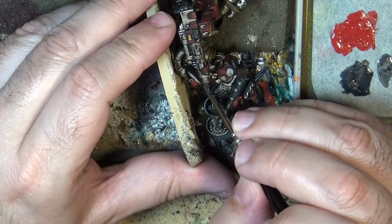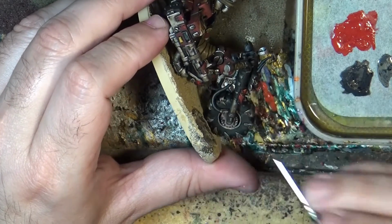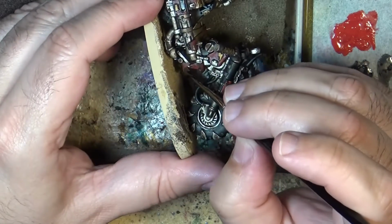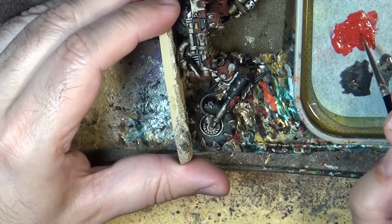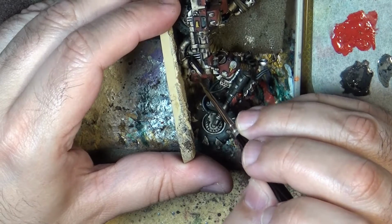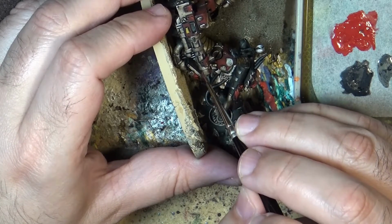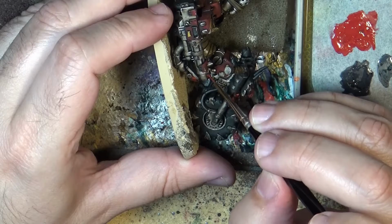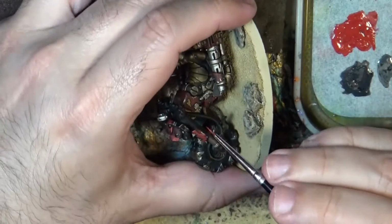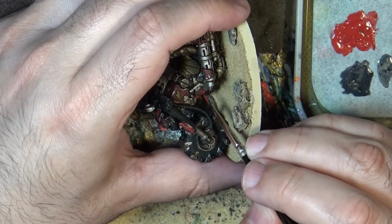So what I will do is I will take a little bit of Rhinox Hide, a dark brown, and I will glaze it on top. Okay, in that way I achieve the dark color on top. Here I can go dark because this is quite a dirty part. And now I take red, and I did not wait that the brown is dry. I just go over the brown and I just create this type of very dark red mixed with brown that will sell quite nicely here. The red I wanted to have, because this is really a dirty part of the bike.